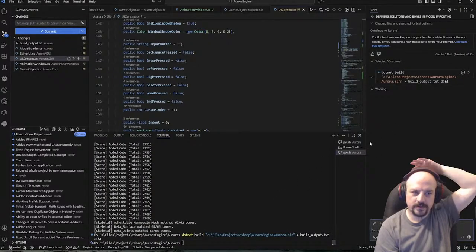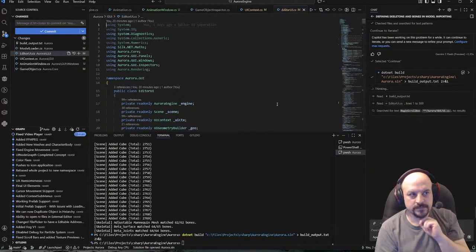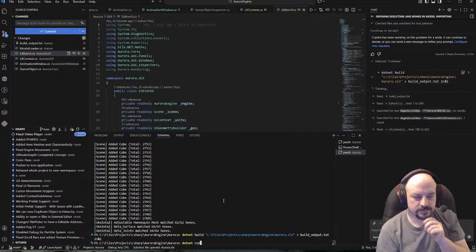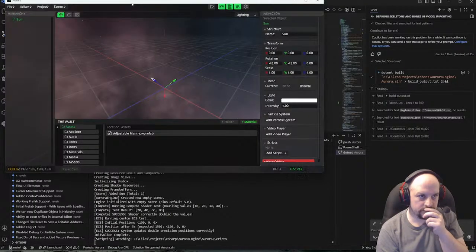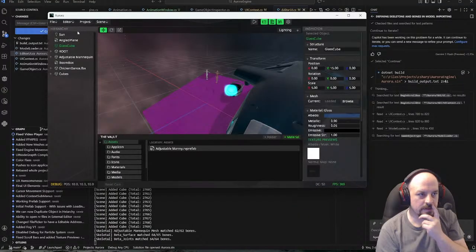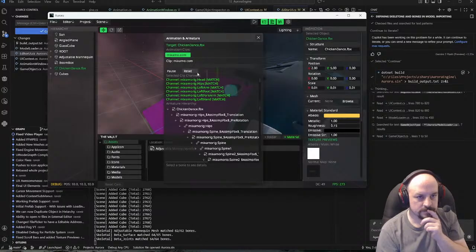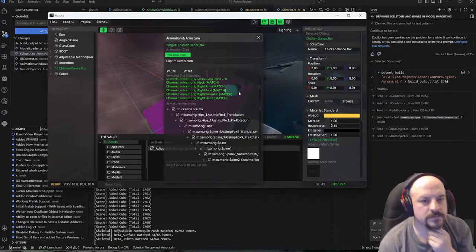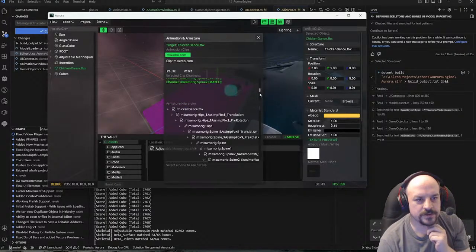Going to create a build output file. It's going to ask me next to run it. Just going to run it while I'm waiting for it. Match, match, match, match, match, match.